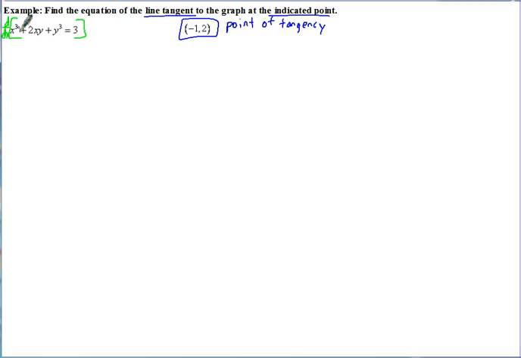So the derivative of x cubed is 3x squared. The derivative of the x term matches up with the variable out here, so we don't need anything else. Plus, now on the 2x times y, that's where you have to use the product rule. So if we treat the first one as 2x, the second one is y. The derivative of the first one, the derivative of 2x, is 2, times the second one as it is, y. And then plus the first one as it is, 2x, times the derivative of y, which is 1.